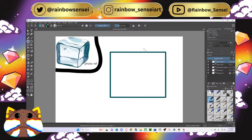Okay. Maybe this will help me if I just draw a box like this and then add the lines myself. Prototypes Army: It's shift for GIMP. I was hoping it was the same. Nah, Krita's weird. Oh yeah, I forgot the stabilizer on. Change the size of the brush.